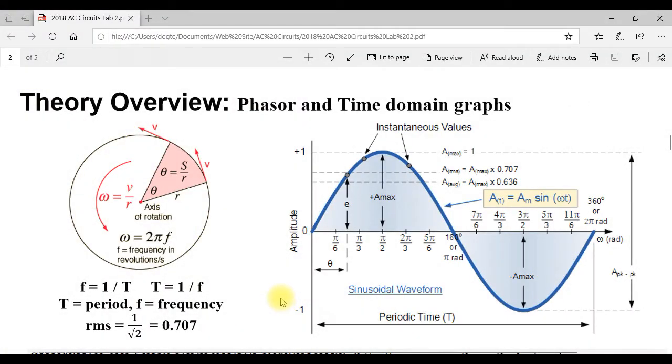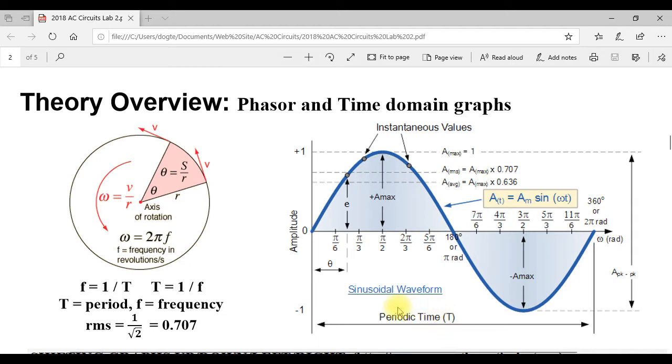Before we start the simulation, I just want to go over a few sine wave facts with you. First thing to remember is a complete circle covers 360 degrees. When we open up that circle, we end up with a sine wave. You'll note that the length of the sine wave covers 360 degrees. We call the length of the sine wave the period, and it's measured in time. In our case, it's usually measured in seconds, or milliseconds, or microseconds.